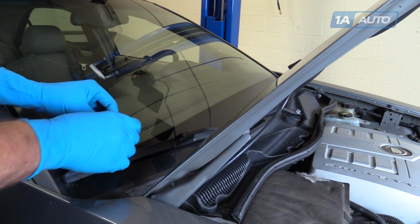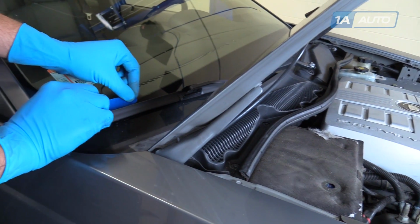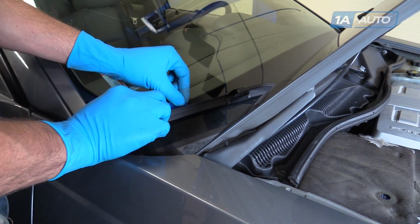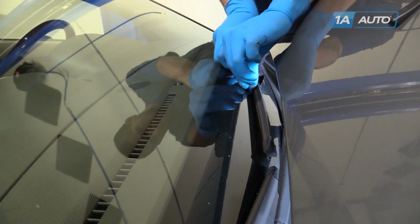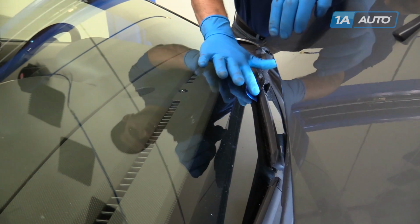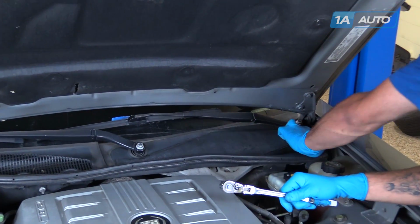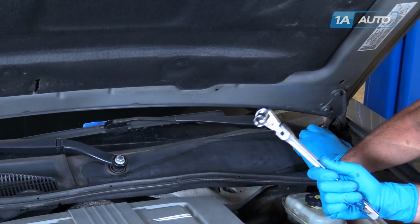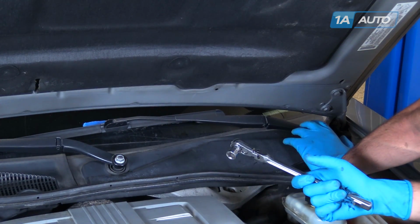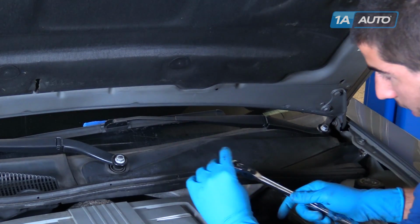We're going to use a small piece of painter's tape. Make sure you use the straight edge to mark the position and angle of the wiper blade so we can reinstall our wiper arms properly. Remove the two 15mm nuts securing the wiper arms down, using a 15mm socket and ratchet. If you're only replacing one arm, you'll only have to do this for that particular one.